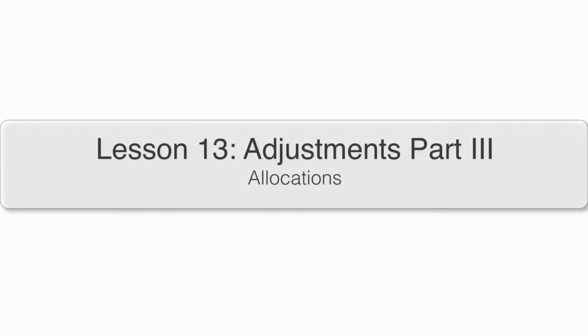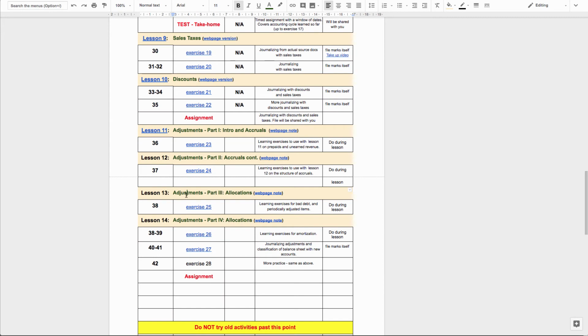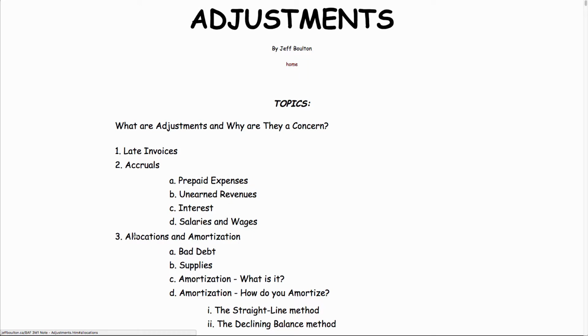In this lesson, we're going to talk about the next major half of all adjustments, which are allocations. Once again, you need to have this web page note open, and you're going to need to read through it as well at a later date. You want to stop this video as we get to some of our learning activities and try them first, and then have me take them up as the video progresses, while you've got both this note open and the exercise as well.